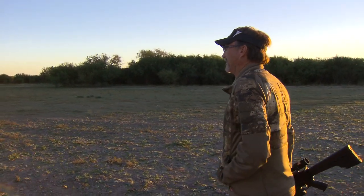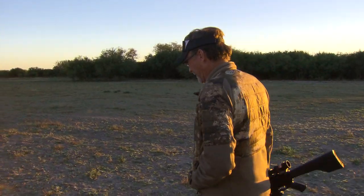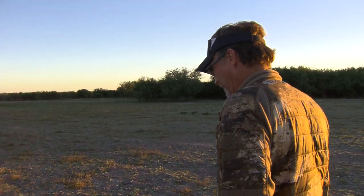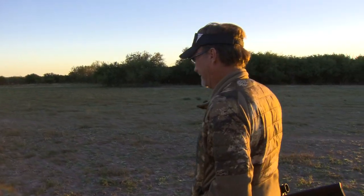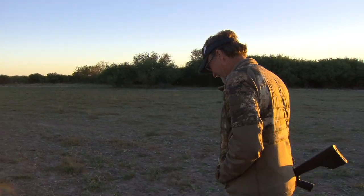We always shoot a lot of does because we eat a lot of venison, but right now we're actually trying to make sausage that we send out for Christmas. So that tag on this one right here will help fill out the Christmas presents, and there'll be a lot of people enjoying this one.